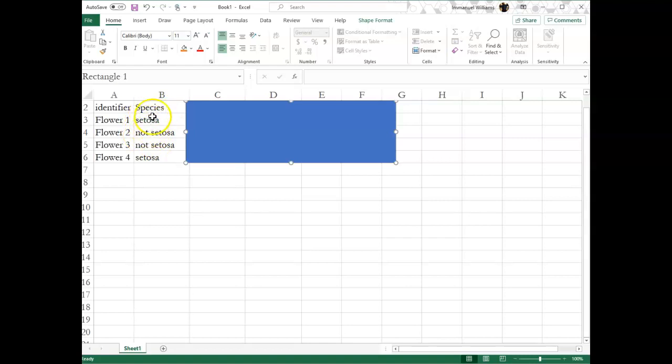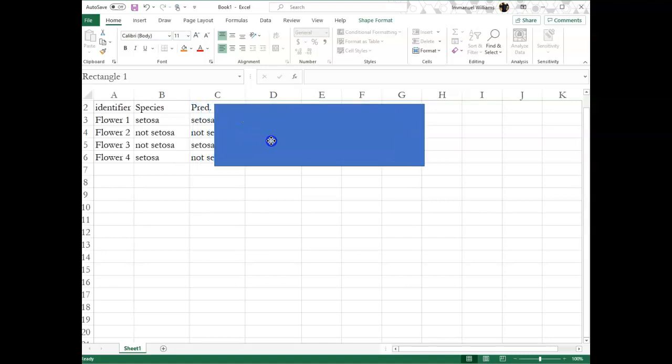But let's just say that we're going to delineate species as setosa and not setosa. As time progresses, you'll see why I'm doing this. So this is the true reality. Flower 1 is setosa. Flower 2 is not setosa. Flower 3 is not setosa. Flower 4 is setosa. Please repeat that if you need to, to make that make a lot of sense. However, we use a machine learning algorithm. It doesn't matter. We just have a supervised machine learning algorithm, just like we did with regression. And these are the predicted values. These are the predictions.